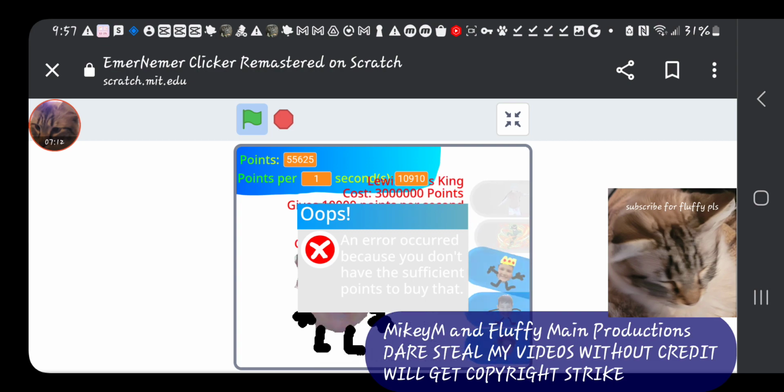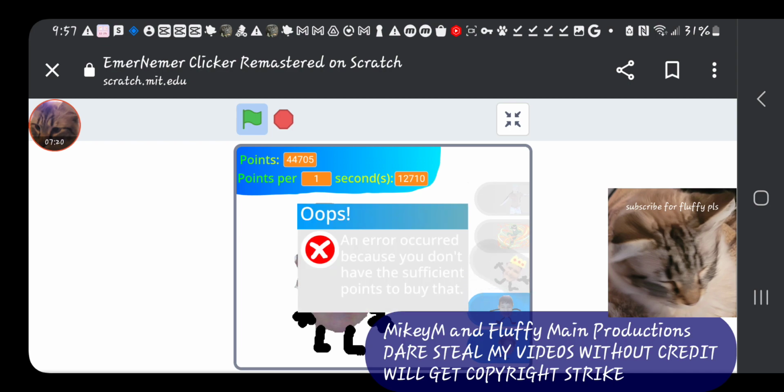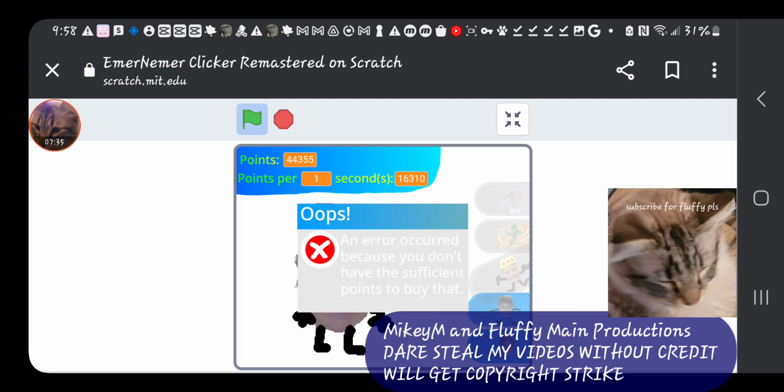Error. You do not have enough points to buy. King Mike. King Mike. Error. You do not have enough points to buy. King Mike. No, I seriously don't know what I'm doing with my life anymore. King Mike. Error. You do not have enough points to buy.